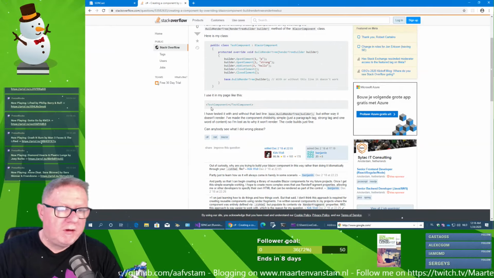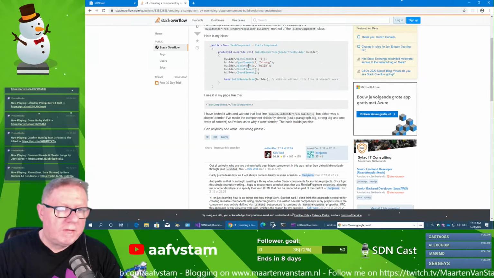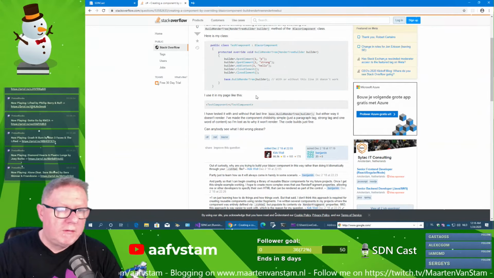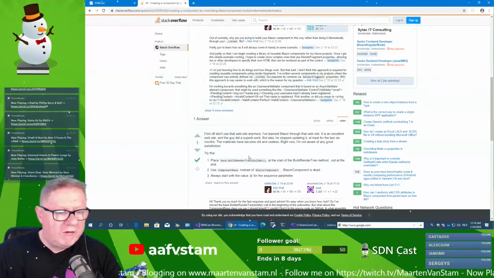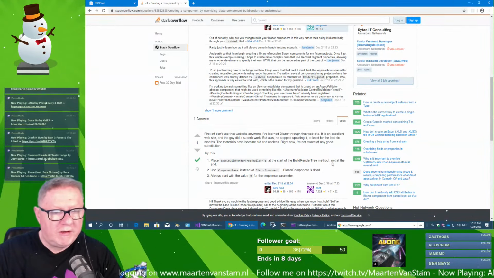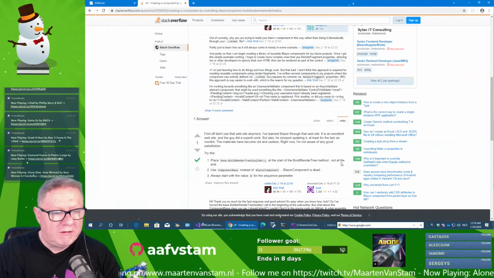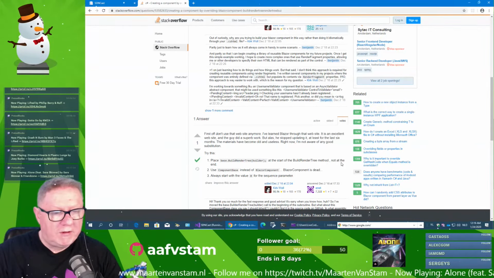I used in my page like this, test component. And what's the message in here? Place base builder render at the start of builder render tree method. Not at the end.